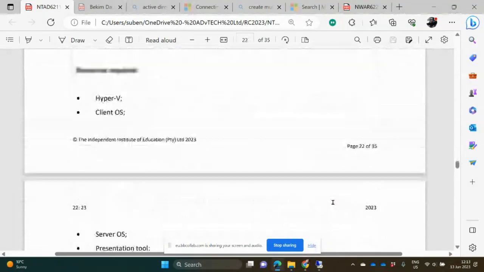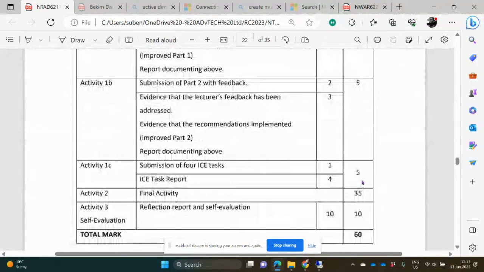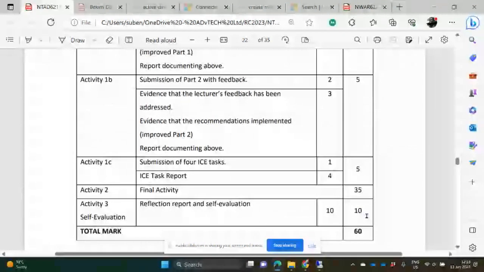Now, if I look at the total POE, there's 5, 10, 15, and then 10 marks here. 25 out of the 60 marks is just to show learning that has occurred from having completed the tasks before.